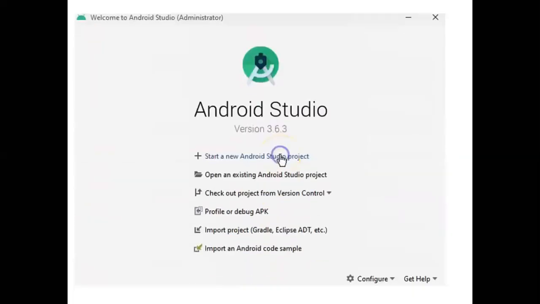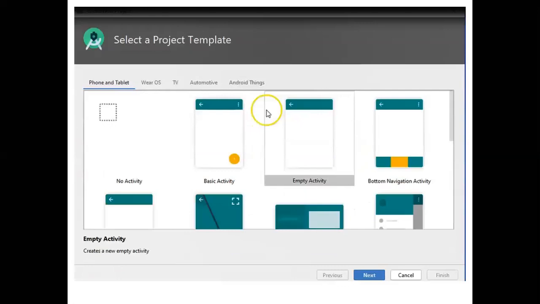So once you have finished all the complete configuration and installation of all the SDK components, you will again get this screen for Android Studio. And now when you click on start a new Android Studio project, you will get this option. Now, if you observe this window, there are multiple options. That is phone or tablet, whether you want to develop the Android application for phone or tablet, or for wearable OS, just like wristwatches or maybe your health monitoring devices, right? Or maybe your television set, that is smart TVs or smart display units, as well as automobile, or IoT, or Android Things.